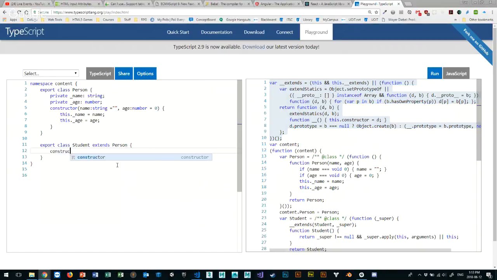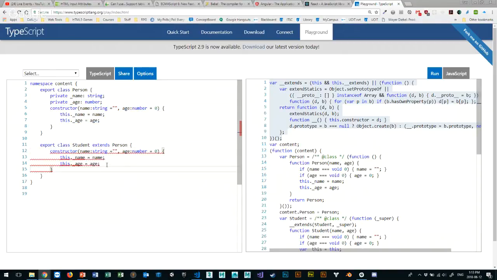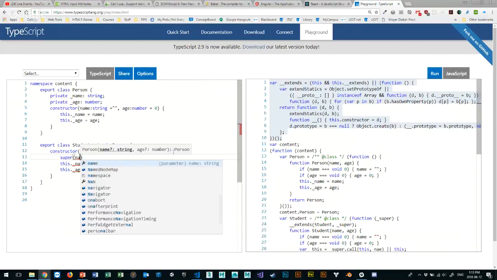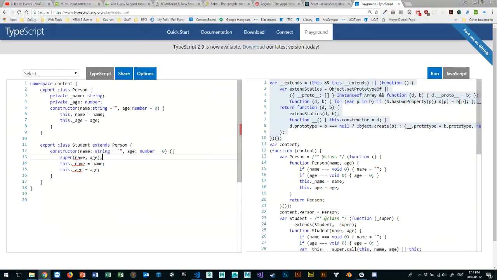So if I say in my constructor for a student, I need the same constructor as this one. Let's just copy paste for a second. I need this constructor, but I also need to pass name and age to my super constructor, and I don't need to do this anymore because I've already done it.